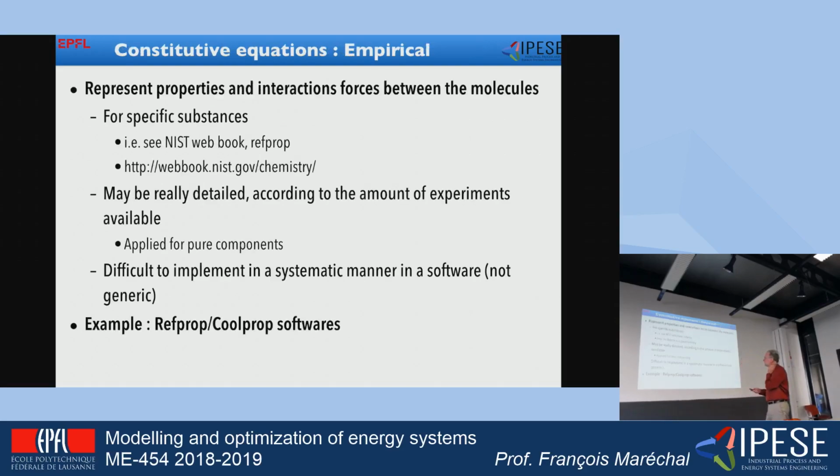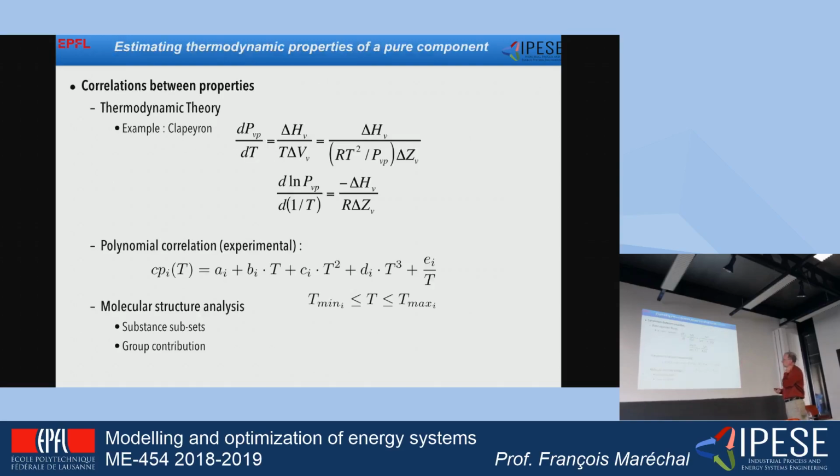Okay, so it means that if I'm going back to this equation here, the CP formula will always be the same. But if I'm computing with oxygen, with nitrogen, or with water, I will have A, B, C, D, and E that will be different, and that will come from a database. So I write the equation of the CP once, and from there I will be able to calculate the values for any compound if I have a database.